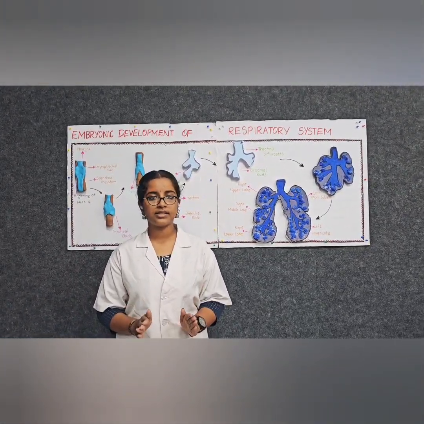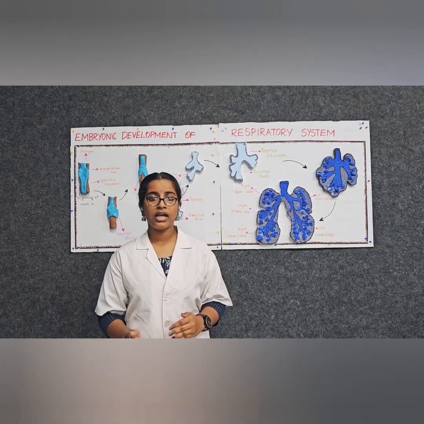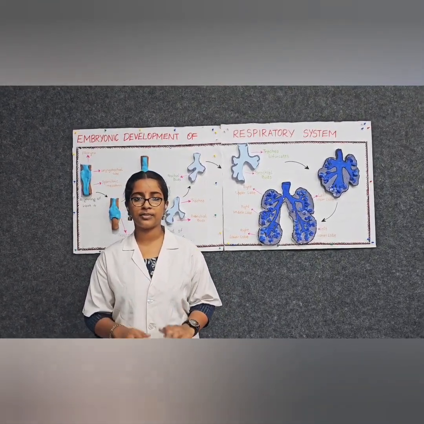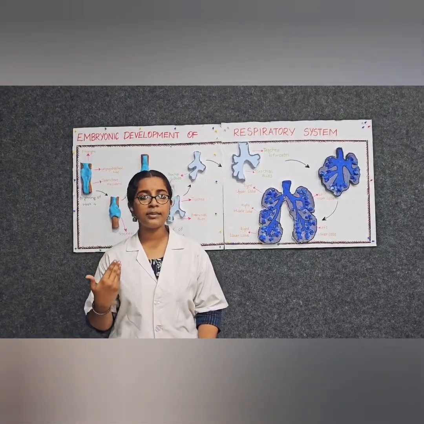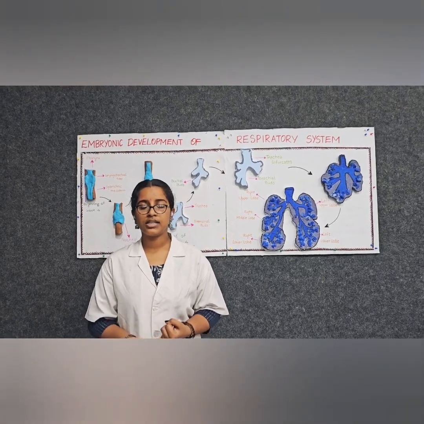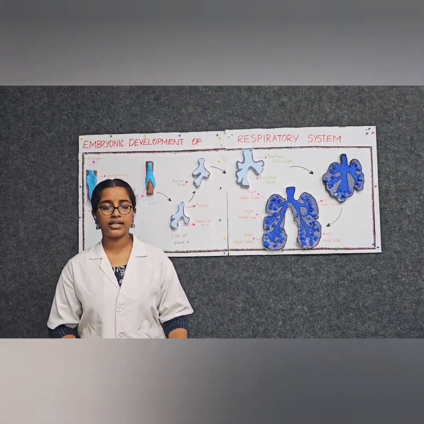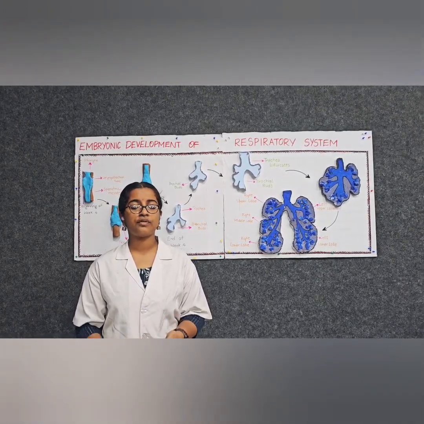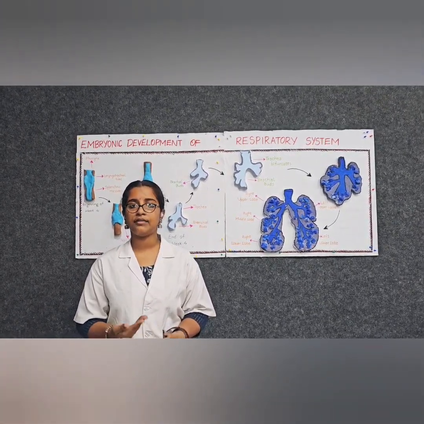The respiratory system is a vital system which involves an exchange of gases. This supplies oxygen, which is important for our metabolism. It consists of two parts, a conducting part and a respiratory part. The conducting part consists of nostrils, nasal chamber, nasopharynx, larynx, trachea, different types of bronchi and terminal bronchioles. The respiratory part consists of respiratory bronchioles, alveoli and alveolar ducts.